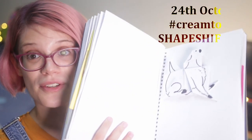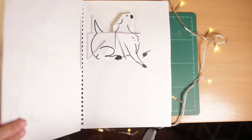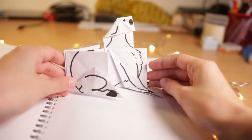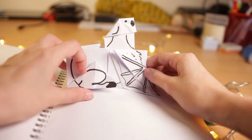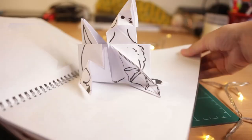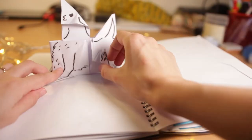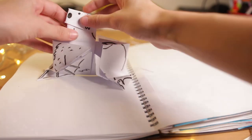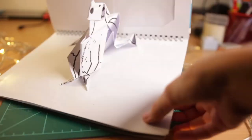Number 24 was Shapeshifter. I had this idea to make a shape-shifting origami beast. Due to the time limit it's more of a concept than a perfect execution, but each arm can be switched between two options, as well as the legs, the tail can flip in and out, and so can the head — which is supposedly a dog and a chicken head. The jury's out on whether it was very effective.